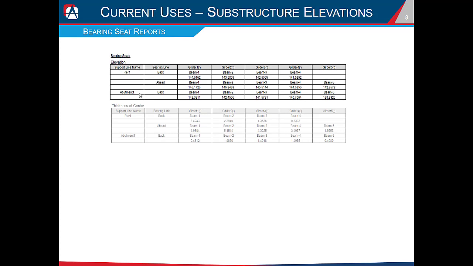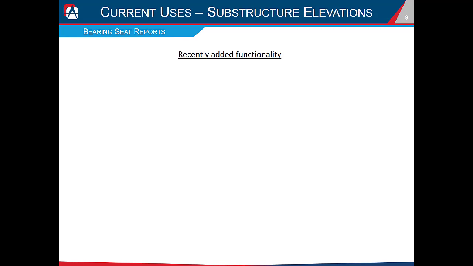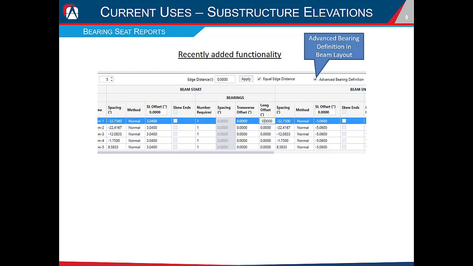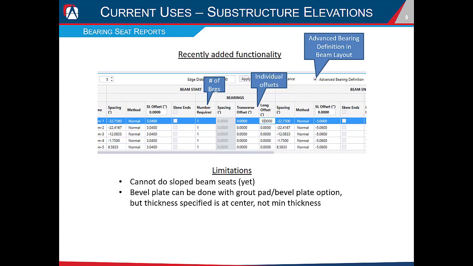Another way we currently use OBM is to get substructure elevations. The most common report is the bearing seat report, which gives elevations of the pedestals and bearing seats, the center thickness, mid thickness, and depths of the corner. There's recently added functionality allowing more than one bearing under a girder — useful for steel top girders and Florida U-beams — and individual bearing offsets in the longitudinal and transverse direction. Limitations remain: sloped beam seats aren't possible yet, and bevel plate thickness is specified at the center rather than as a minimum thickness, so you'll need to calculate the center thickness yourself.